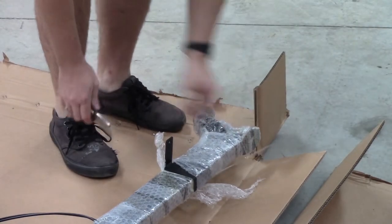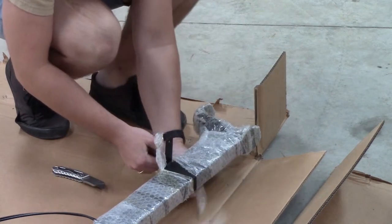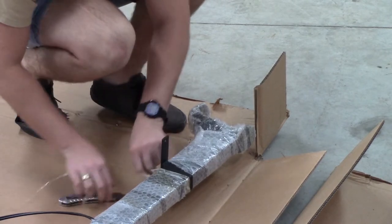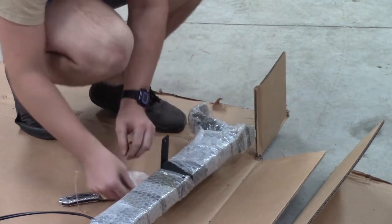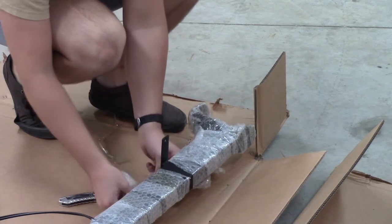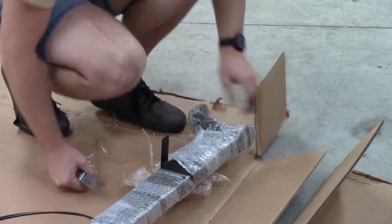Remove the plastic wrapping off the front of the main bike frame. I would recommend leaving the wrapping on the rest of the frame because this will protect it from scratches during the rest of the assembly process. Remember, when you are cutting, make sure you don't drag the knife across the bike itself because you will scratch the paint off the frame.